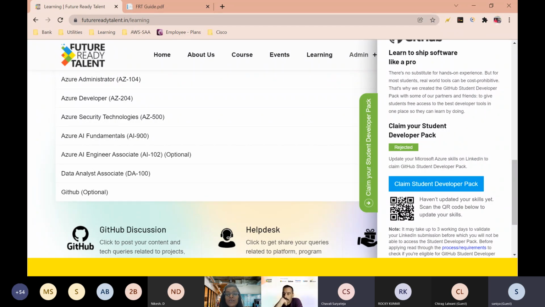So everybody who's logged in right now, just keep checking your emails, because you'll be regularly getting emails from us, because that's the way we communicate with you. Be watchful of your email box every day. You'll be getting a lot of emails around tech sessions that are starting next week, a lot of project guidance sessions and the mentoring sessions that would be happening. So keep looking for these communications.